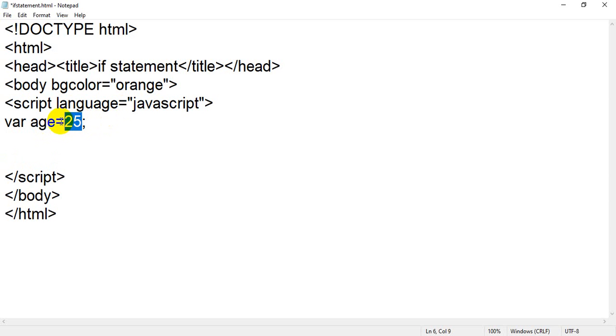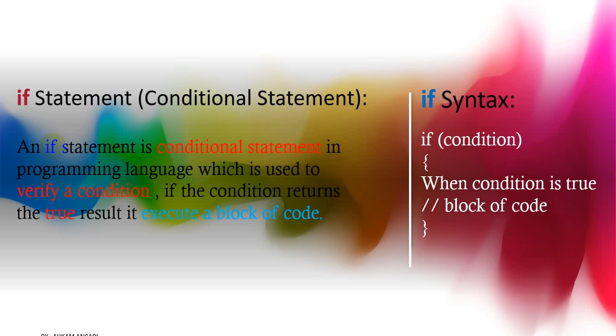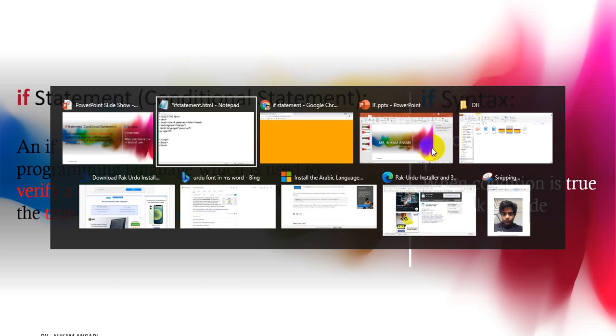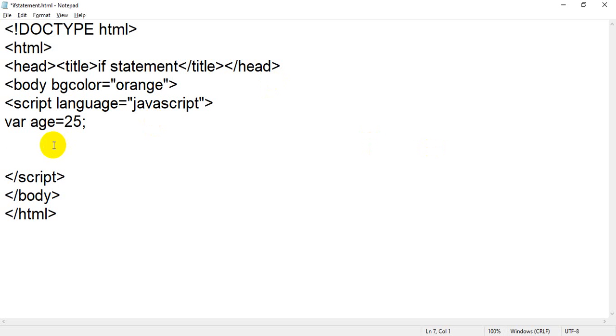Now I am going to check whether the age of the person is less than 21, and if so I have to show some message. So I have to check. So how can we check? We have to use the if condition. So just go back to your coding and see what the syntax of this if condition is. I'm just going to write inside the comment section. This is a comment, student, a multi-line comment.